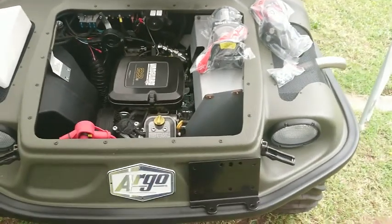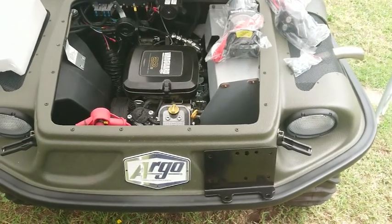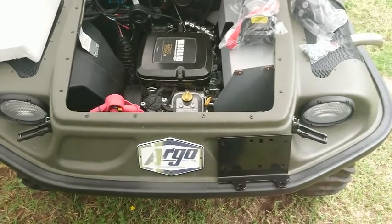But all in all, I think we've just got to do some measurements now.